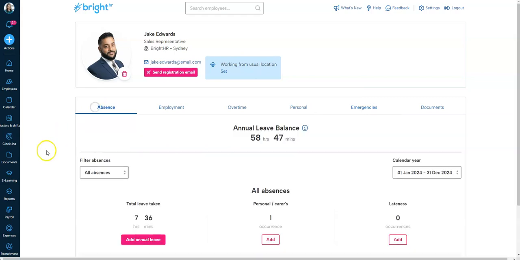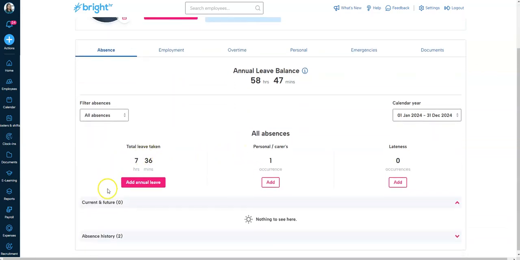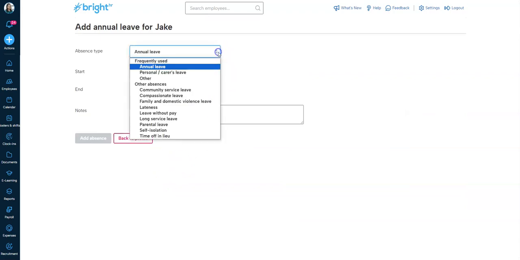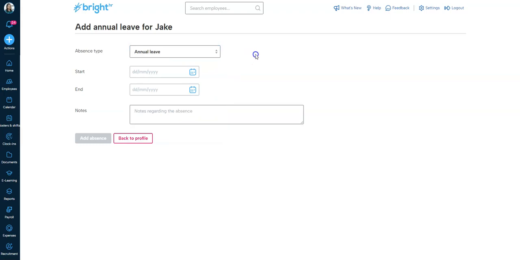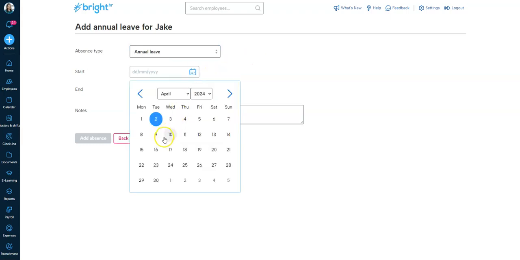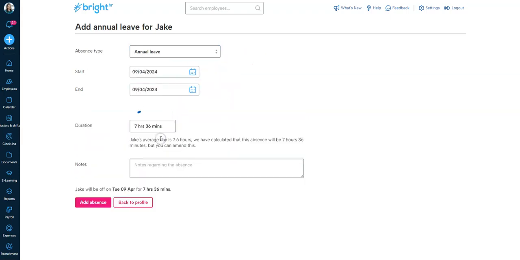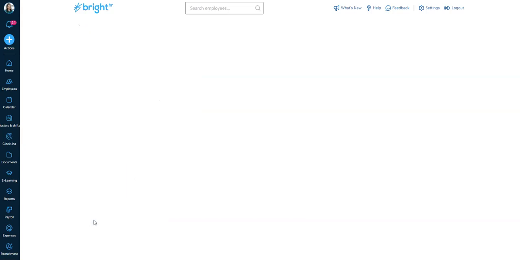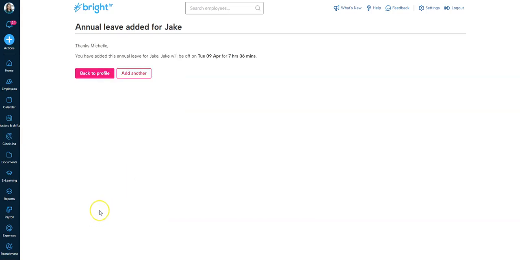They can also log absences. We have the annual leave balance showing on all our permanent staff profiles, where they can come in and request their annual leave. There is a drop down to adjust the type of absence. We can look to allocate a day that we want to take leave, any notes, and add the absence. This option here will read as request absence for any employee requesting leave, as it will be pending the approval of yourself.